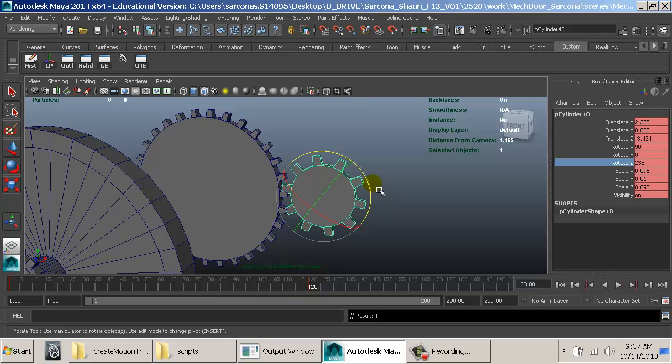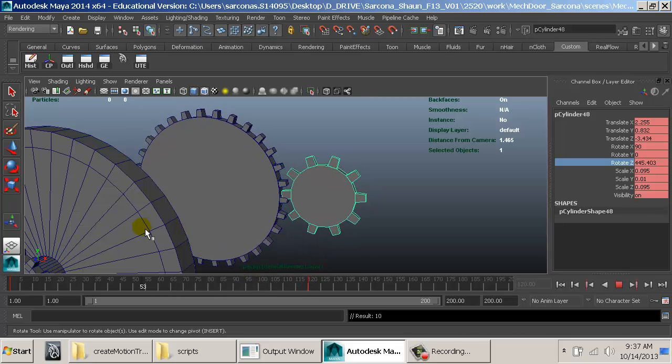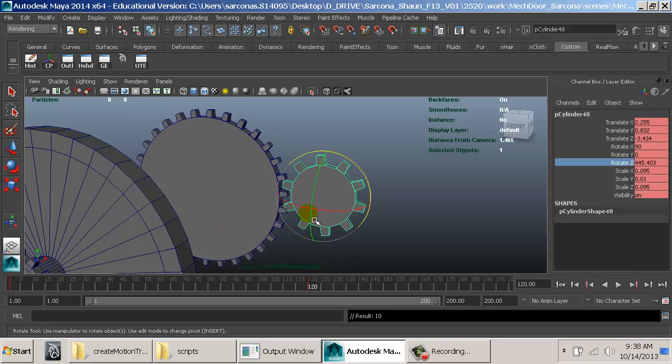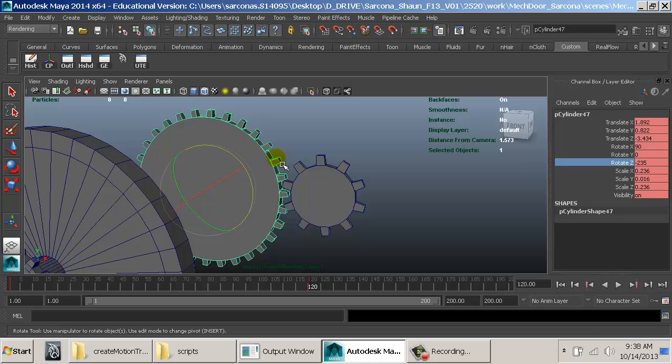So I'm going to rotate this around some more and set a key. Okay, and you can see that I'm almost there. Okay, this one will work. It's just a matter of playing with these settings, making it go a little bit faster. And there's actually a math formula we can do to figure out how fast this thing should spin.